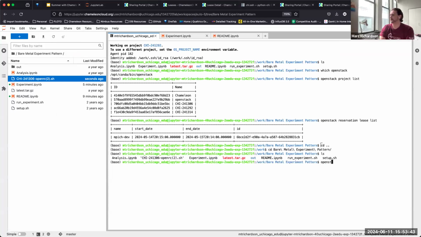And then I'm going to run source, and then this particular file, and then it's going to prompt me for a Chameleon CLI password.